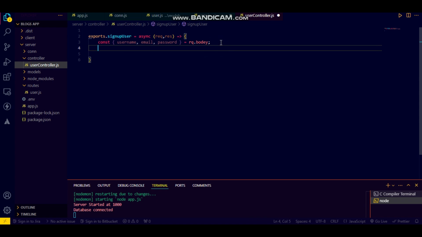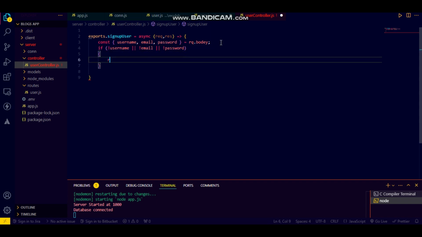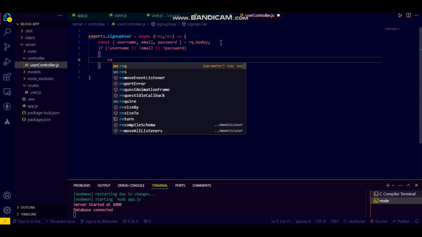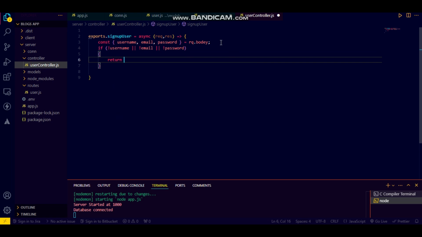So if not the username, or not the email, or not the password, then what we need to do is just return from here. I don't need to execute the other function, I don't need to go downwards. So I want to give the status 400, because I want to know that I am getting some error.